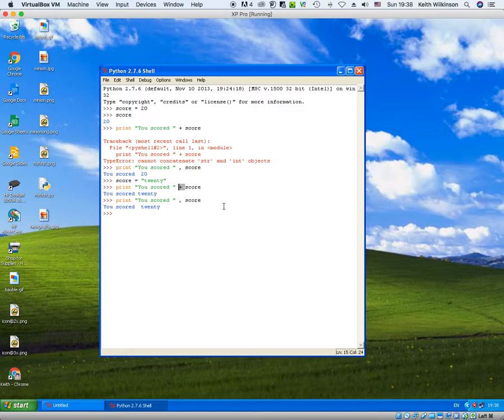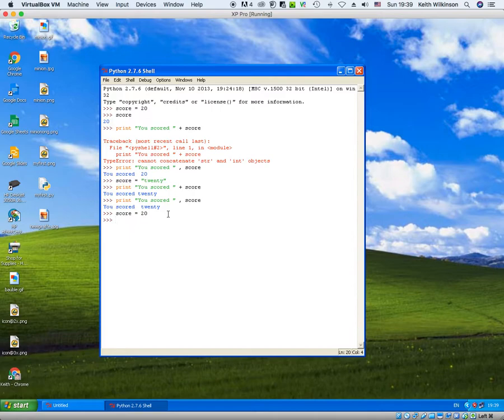So we have to be very careful if we're using variables, what is contained in the variables, whether it's a string or an integer, or actually there's lots more. We saw a float. There's plenty more data types that we can have a look at.